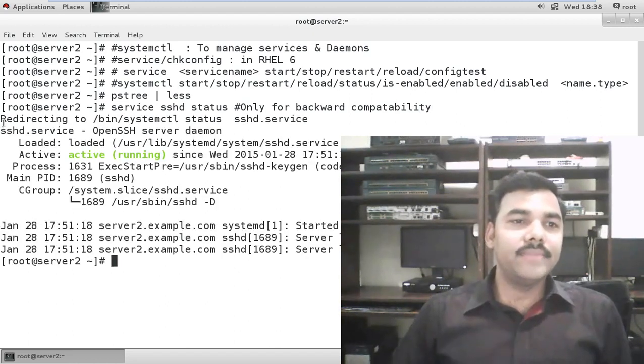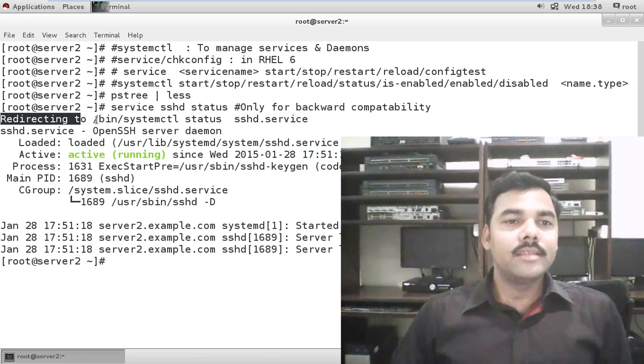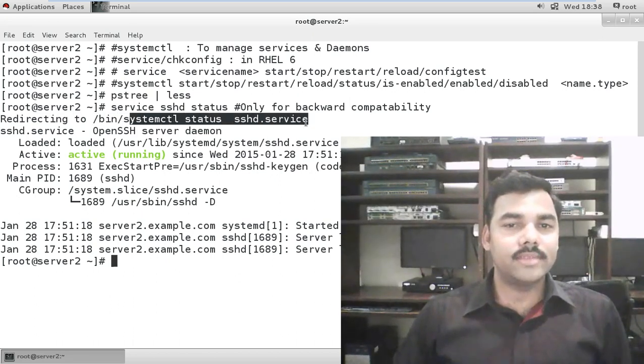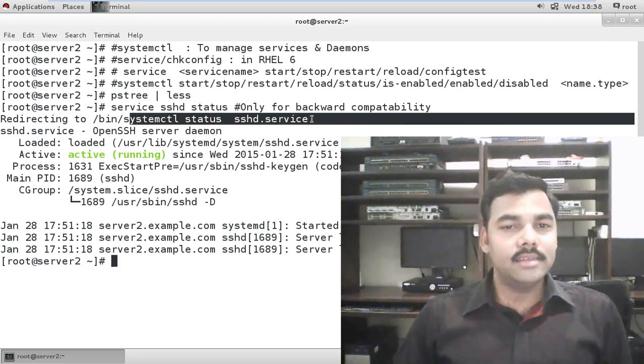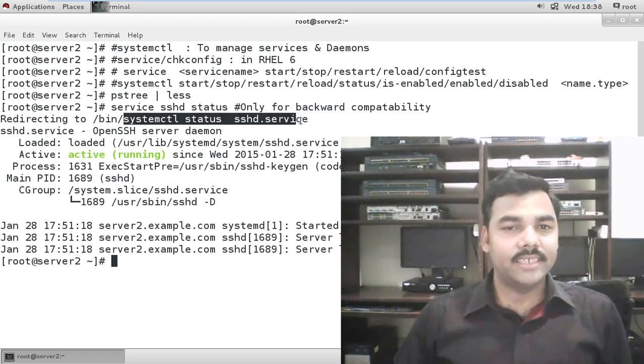Right. See, here is a message redirecting to /bin/systemctl status sshd.service. When you execute this command, it is automatically redirected to systemctl status sshd.service. So this is only for backward compatibility.